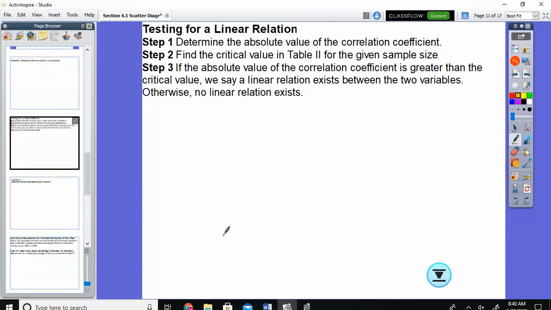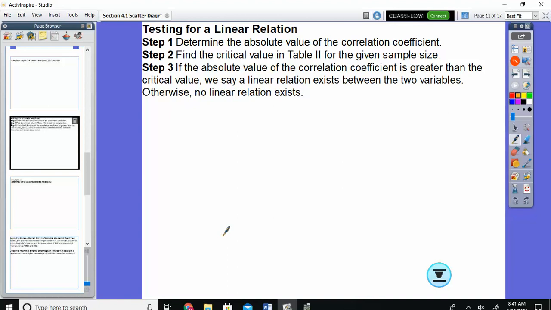Basically, what's going to happen is as you throw in more points, that can affect your R value. So we can't just necessarily say it's got to be 0.9 to be linear. We have to have a way of determining that. And so there is a table that we will use to do this. Hopefully, if you look on your formula packet, it's the back of the second piece of paper. There is table 2, your critical values.